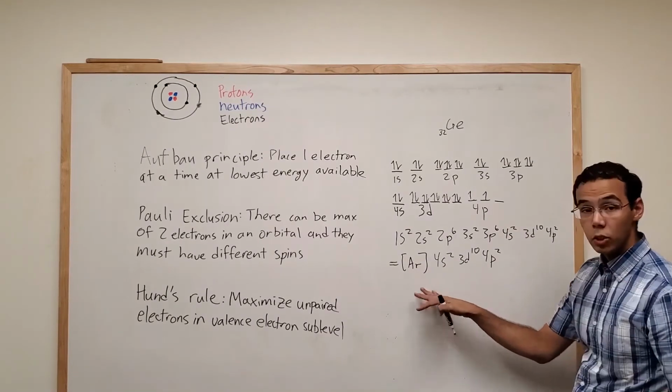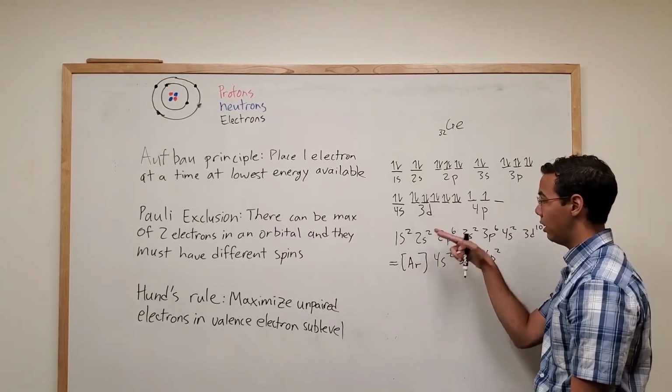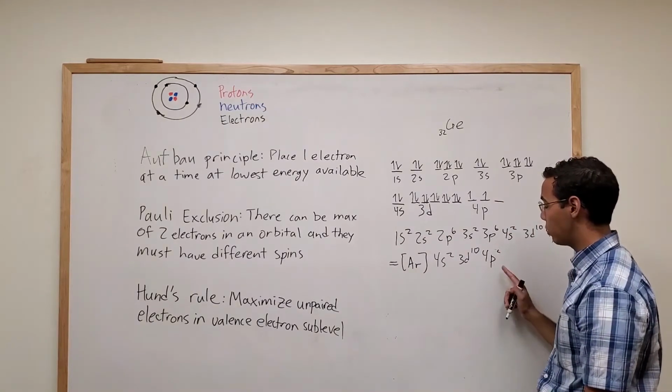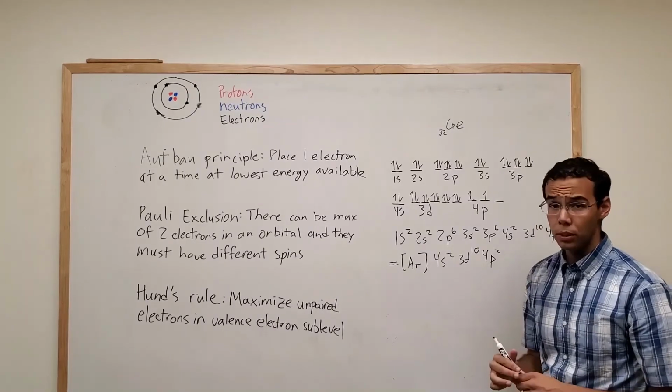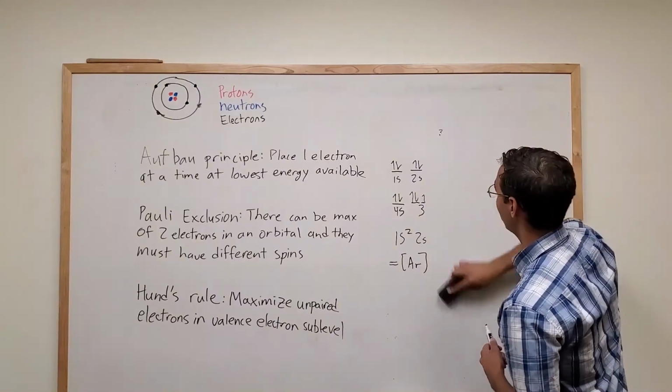So this is a nice little shortcut you can use. You don't have to. If you prefer, you can go ahead and write it all out like this, or do this way even. But this way is significantly faster and allows you to become more familiar with the periodic table. But enough rambling. Let's go ahead and do some problems.